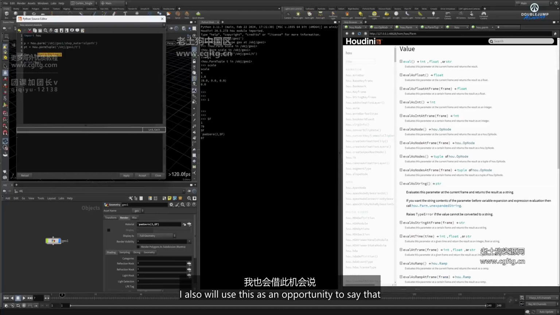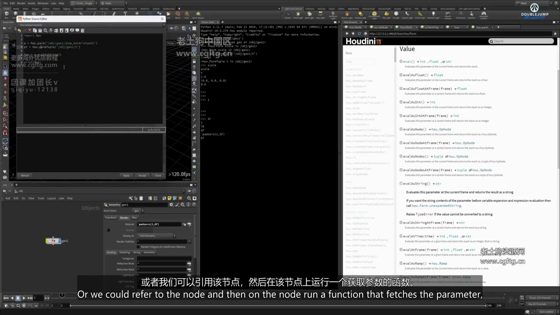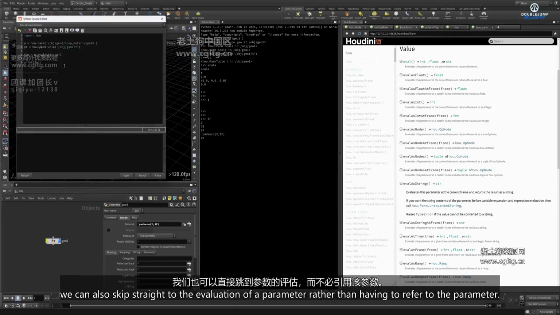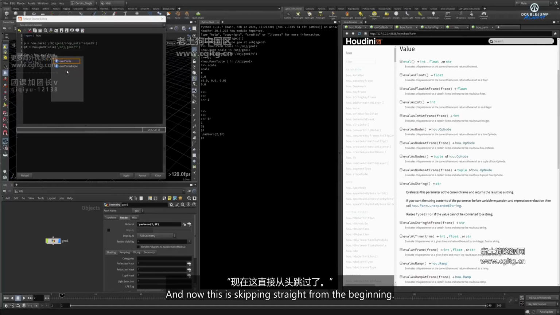I also will use this as an opportunity to say that just like how we could refer to the parameter directly, or we could refer to the node and then on the node run a function that fetches the parameter, we can also skip straight to the evaluation of a parameter rather than having to refer to the parameter. So you can do hou.evalParm, and now this is skipping straight from the beginning.